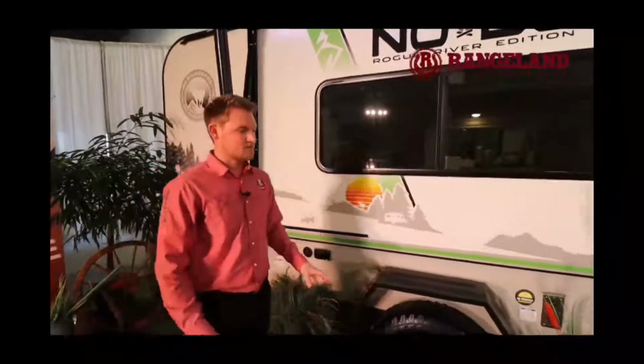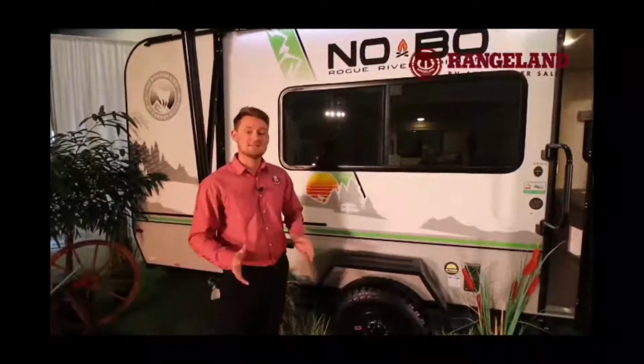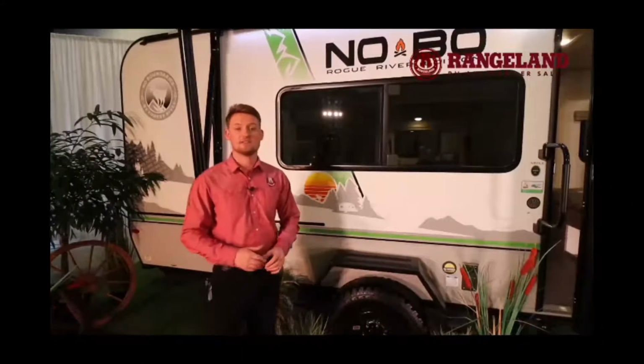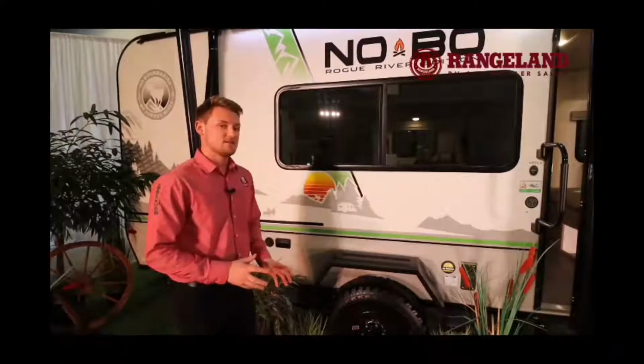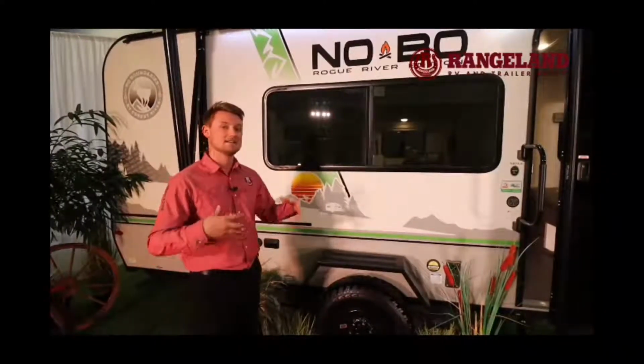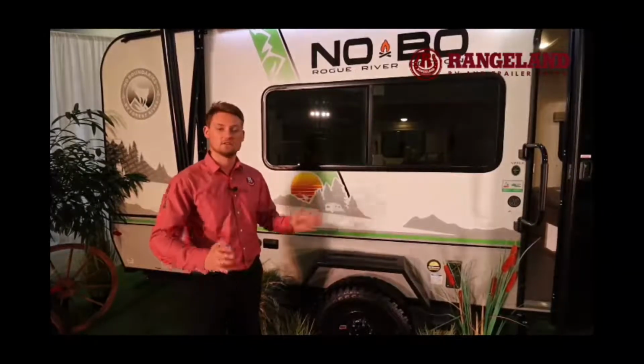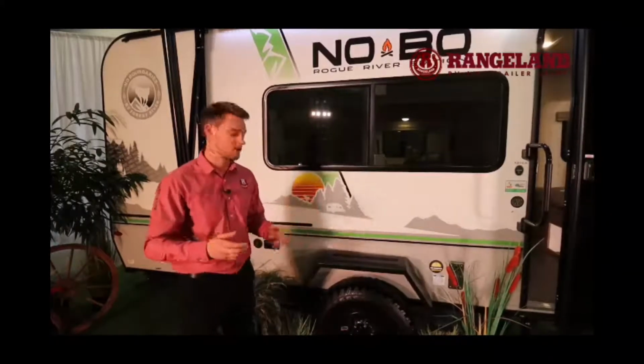Now, another thing that we're going to talk about before we jump inside is the suspension system behind a Nobo, which makes it very unique. This is what we call an independent rubber ride torsion suspension. So the big benefits that you have, especially on a trailer like this, is that independence factor. If you want to take it into the backcountry where you have some pretty rough roads, it's going to roll just like the vehicle down that unusual terrain, we'll call it.